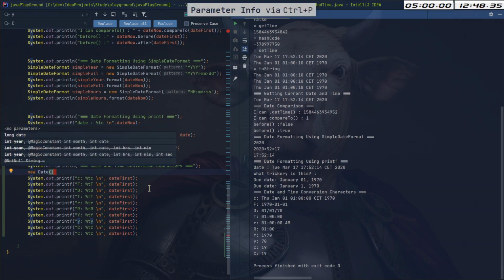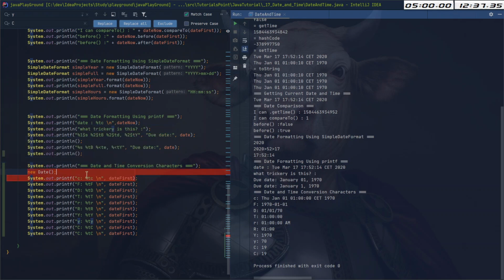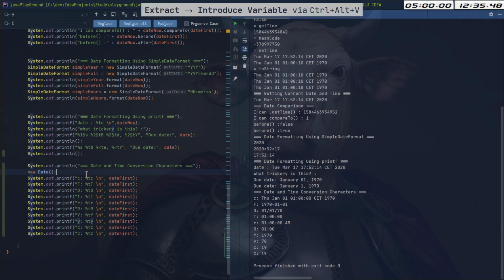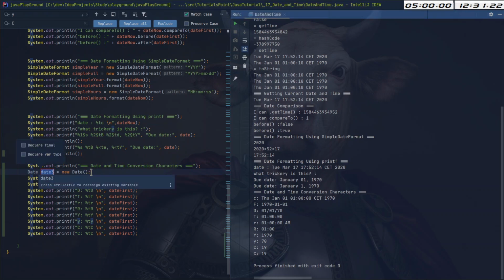What does it take? Year, month, date. It just says long date. Okay, so I will say this, extract it to this occurrence only, and it will be good date.